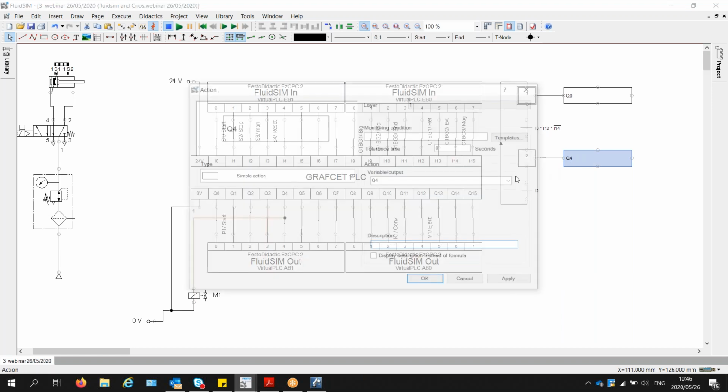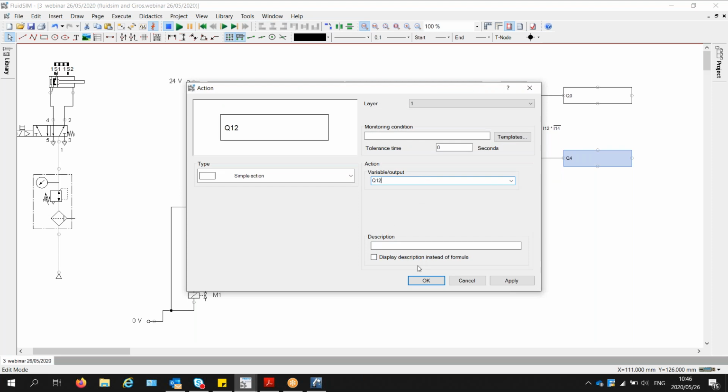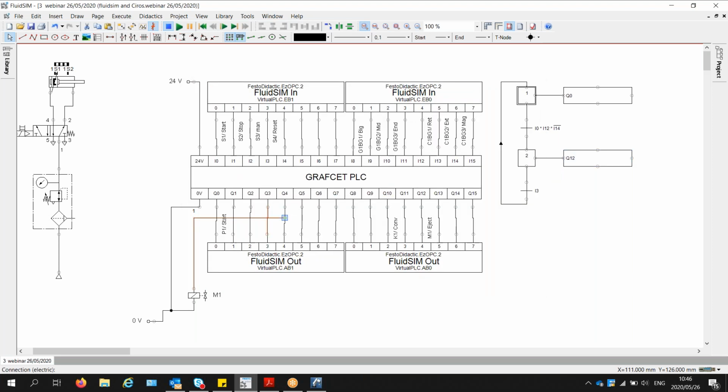Excuse me. Yes, Mr. Baynard? How is the link made between the GRAFCET PLC and the GRAFCET drawing that you are drawing on the side? Does the GRAFCET PLC automatically know as soon as you start drawing the GRAFCET steps that that is its PLC program? You don't have to create a link between the two. Yes. So for instance, in one Fluidsim project, you could have only one GRAFCET PLC, and so automatically when you have these steps, they link up to the GRAFCET PLC.